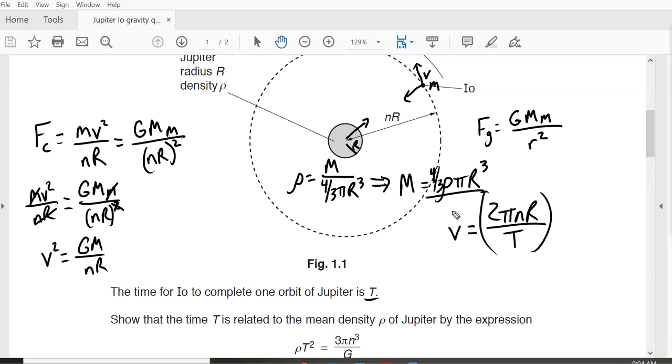Rho t squared. So if you're good with that and you're like, okay, it's like a little puzzle and I've got all the pieces, let me put them together myself, go ahead and get a head start. If you're following along at home, go ahead and pause the video, try it for yourself and see if you can come up with that expression right down there. Rho t squared equals 3 pi n cubed over g. We got all the ingredients, right? There's g, there's pi, there's t. Don't forget to square every term in this, right? V here is squared. So that's why it's going to get worse before it gets better.